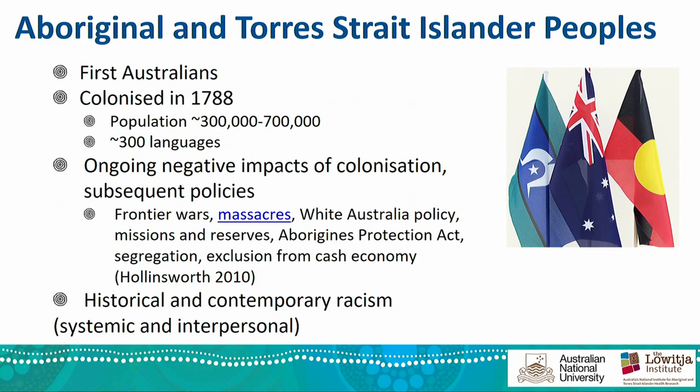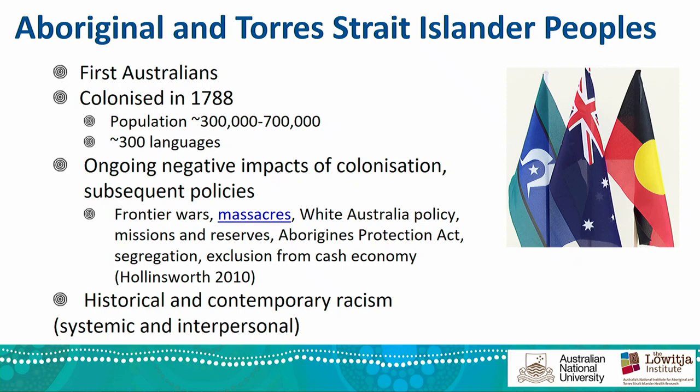For those in the room that don't know, Aboriginal and Torres Strait Islander people are the first Australians. Australia, as we know it now, was colonised in 1788. You'd have to be pretty silly to not hear the debates that are currently going on around that particular day. So there's a lot of conversation, a lot of media attention about Aboriginal and Torres Strait Islander people's place in Australia at the moment. I think that's a good conversation. We shouldn't hide from that sort of stuff, and it's good to have those kinds of conversations.